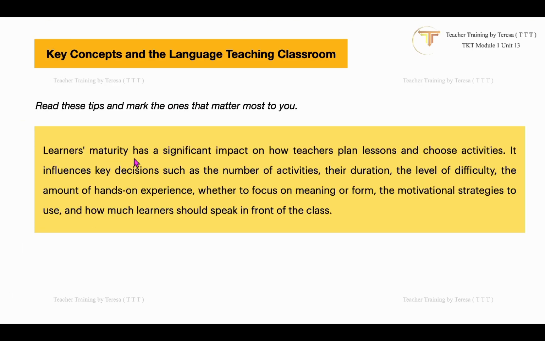Learners' maturity has a significant impact on how teachers plan lessons and choose activities. It influences key decisions, such as the number of activities, their duration, the level of difficulty, the amount of hands-on experience, whether to focus on meaning or form, the motivational strategies to use, and how much learners should speak in front of the class.